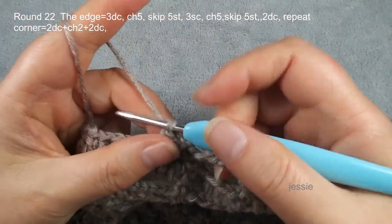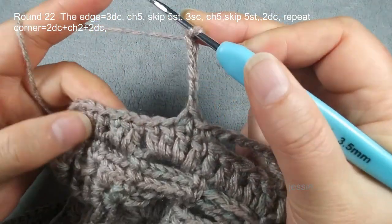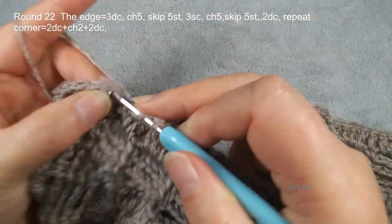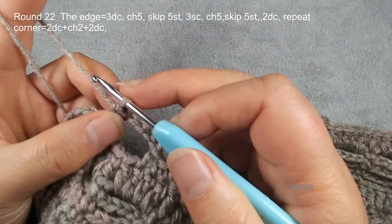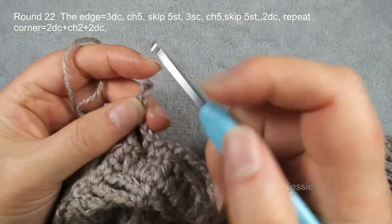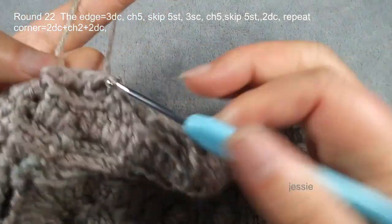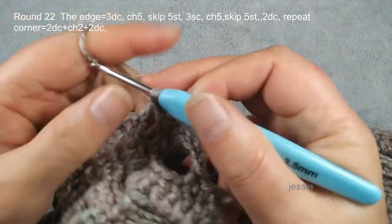2, 3 single crochet, we finish. Then we do chain 5. Then we skip 1, 2, 3, 4, 5. Number 6, we do double crochet. Sorry. 1, 2, we have 3 double crochet left. We make 3 double crochet.